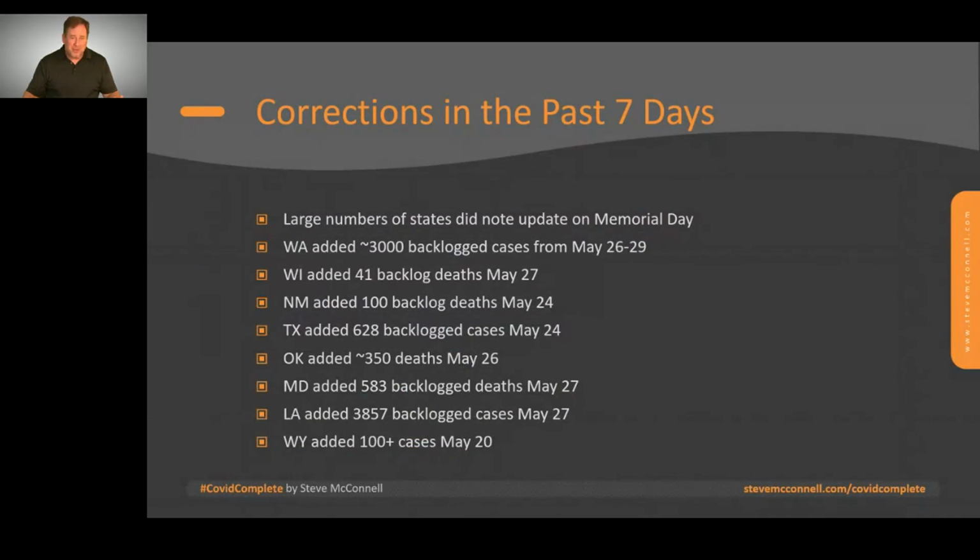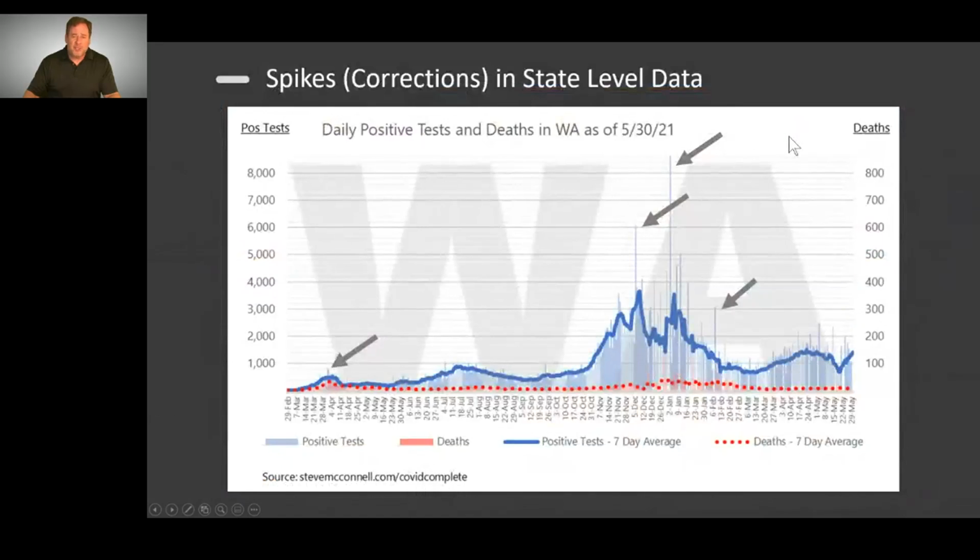I'm not going to go through this list in detail, but just to give you an idea of how pervasive this dynamic has been, these are the corrections that have been made just in the past 7 days. And this is something that people weren't paying a lot of attention to until about 2 months ago. And then finally, we started actually getting regular updates and regular reviews of where the data corrections were. But for a long time, the forecast teams were just taking charts like this and accepting these charts as if those were the ground truth.